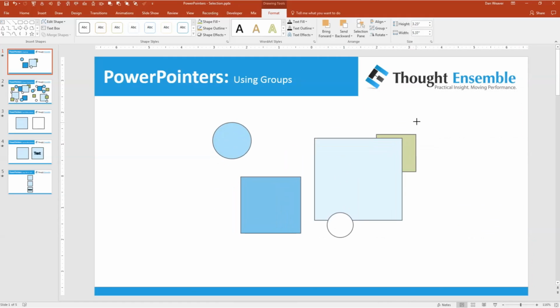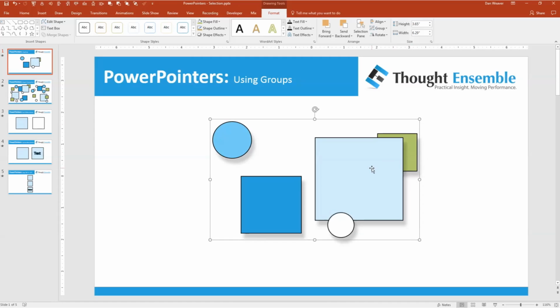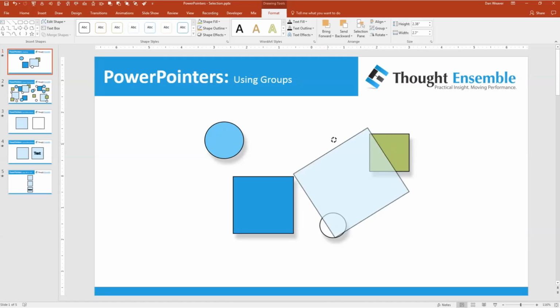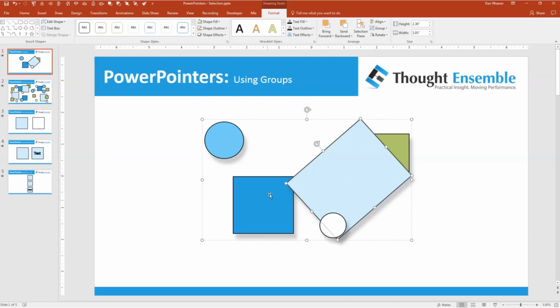Now, if I want to move an object within the group, I simply click on that object after the group is selected. This is visually indicated by the group's bounding box changing from a solid line to a dotted line, and the object I've selected within the group now showing its individual bounding box, which is what you'd call that box, this box with the white circular handles that appears around our object, allowing you to rotate and resize the object.